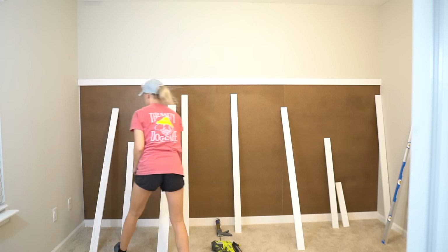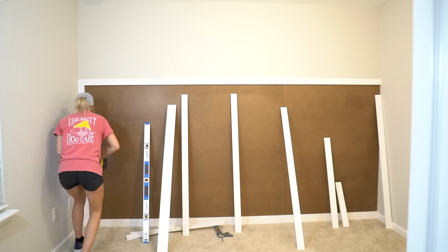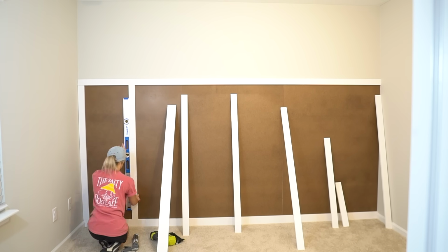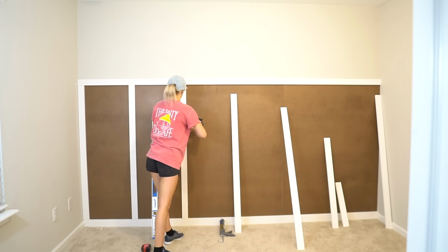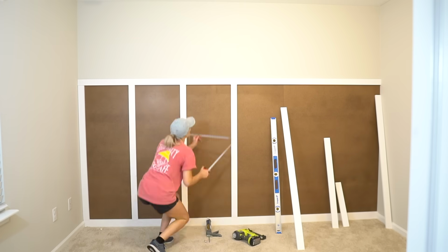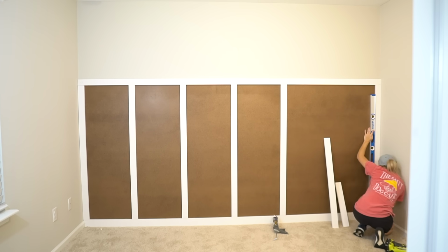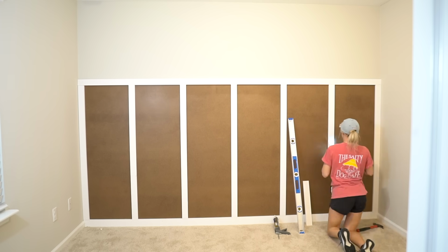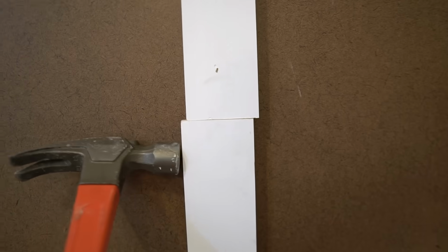Use a level to make sure that your vertical boards are straight, then use liquid nails and your brad nailer to secure each board to the wall. You may have to notch around an outlet or a light switch. I used my jigsaw to notch the board around my outlet.